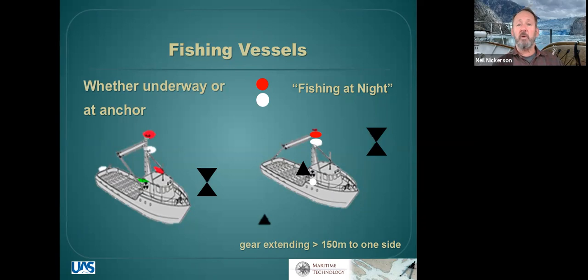Fishing vessels, red over white, fishing at night, will during the day also show the same fishing day shape of two cones apex together.